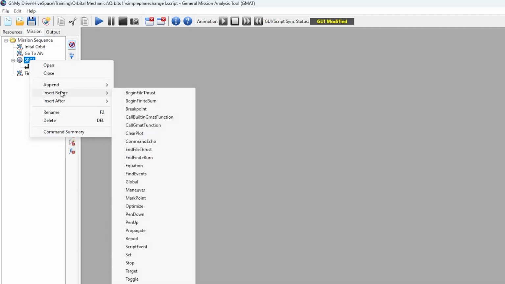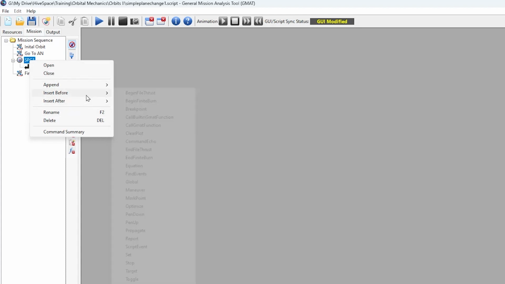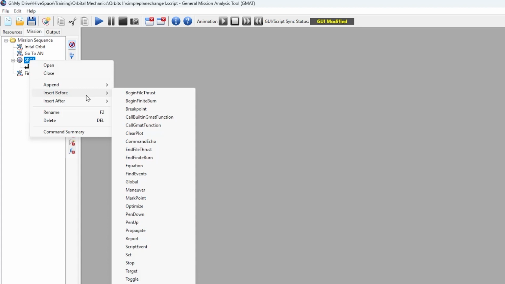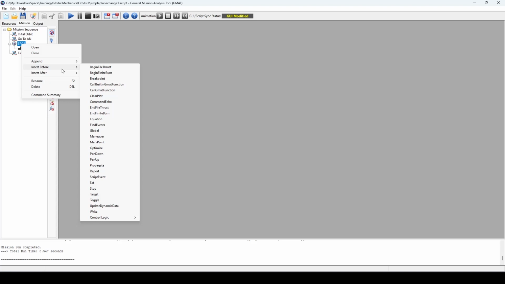So the target just defines the point in the sequence where we're trying to converge upon a solution. So we set a target parameter, and within this tree is all of the solution and all the problem solving that goes towards converging upon that parameter and the desired parameter that we want. So typically what happens within these target features is we need to outline a vary command. So what's going to happen here is we're going to put append, and we're going to come to vary.